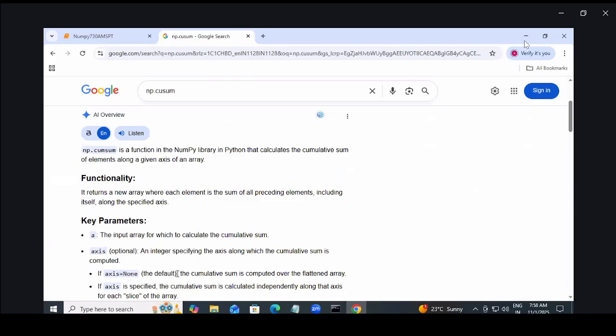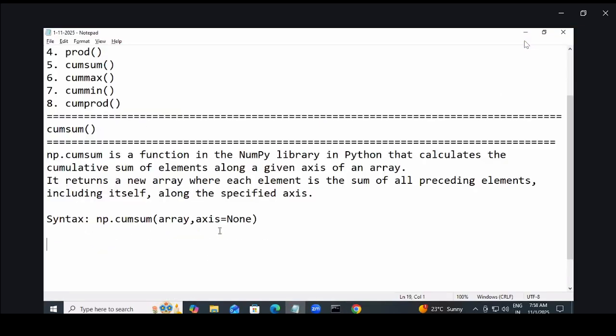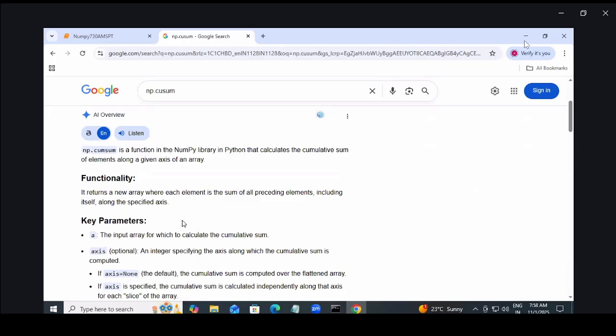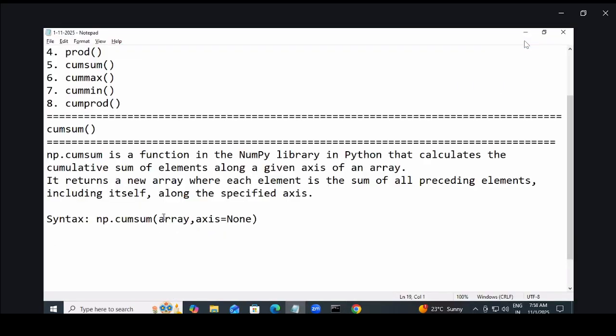So if the axis is None, it produces the cumulative sum on a 1D array.